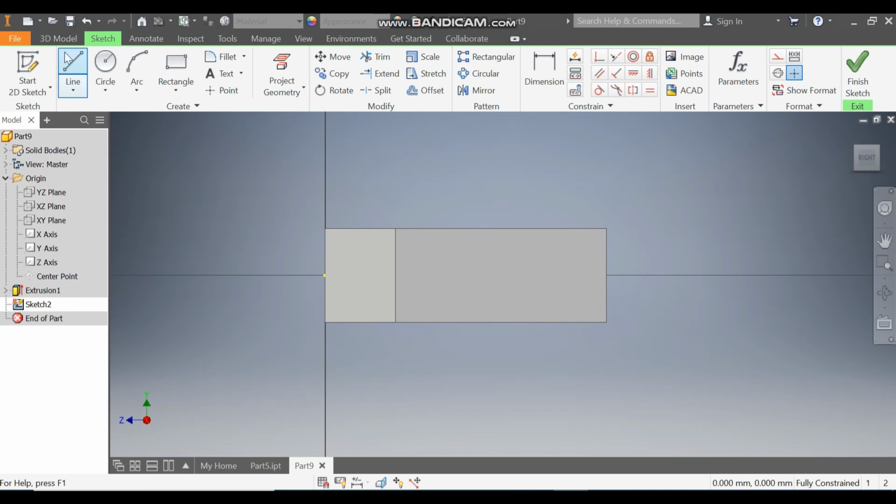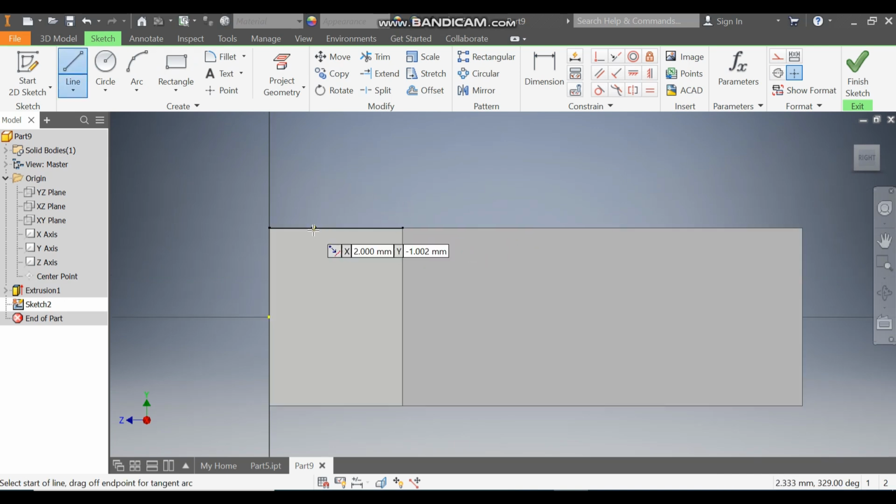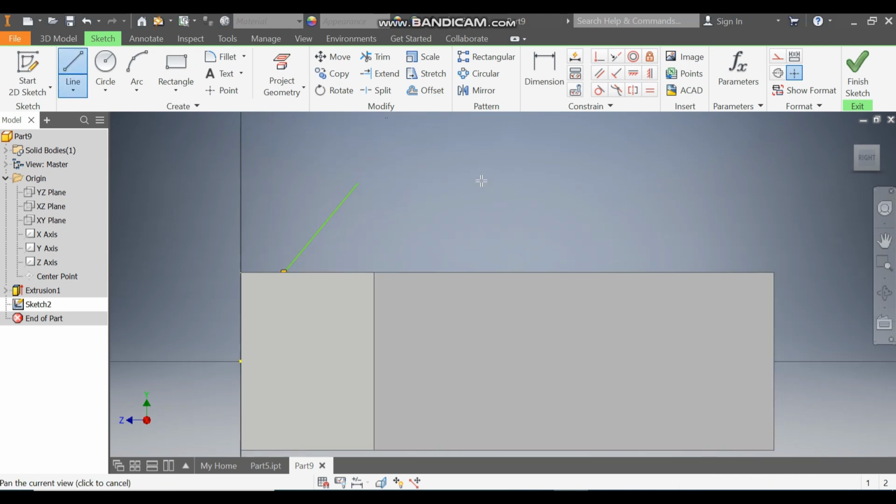Here take the line command and make one line here, make a straight line and make one line like this. Okay, and escape. Go to the horizontal constraint, select this point and select this point. Okay, go to dimension.